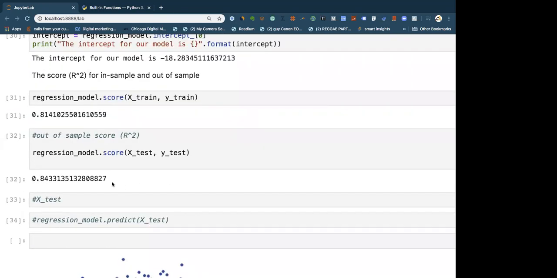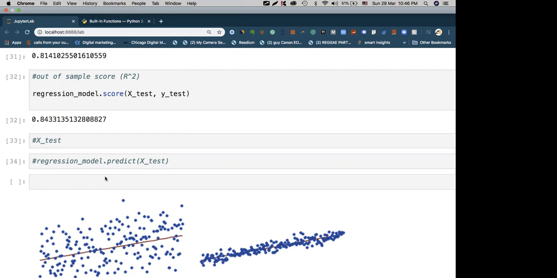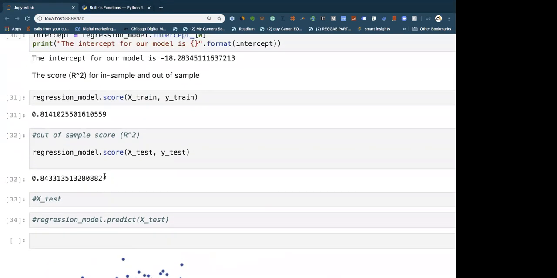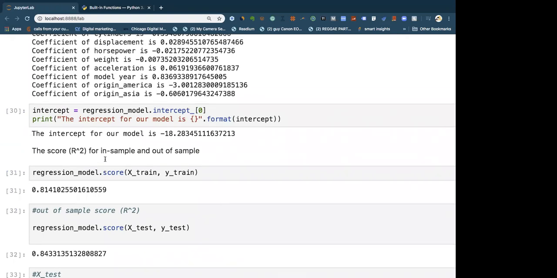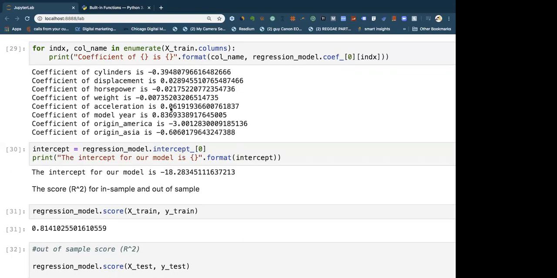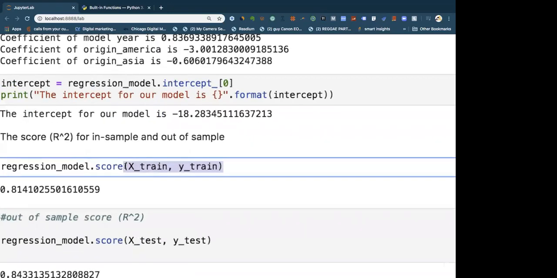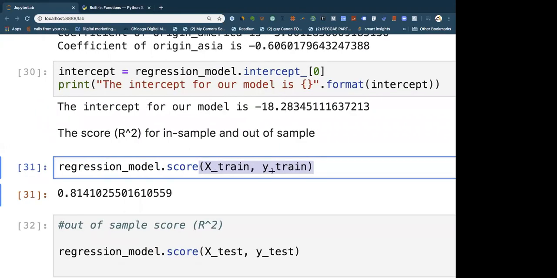All right, let me just show you this part finally before we close this session. Okay, so now after building the algorithm, we've seen this part where we got the intercept of each of the attributes. Now, if you see this part, we are actually getting the score on the training data. You can see X train and then Y train. How well is our model performing?